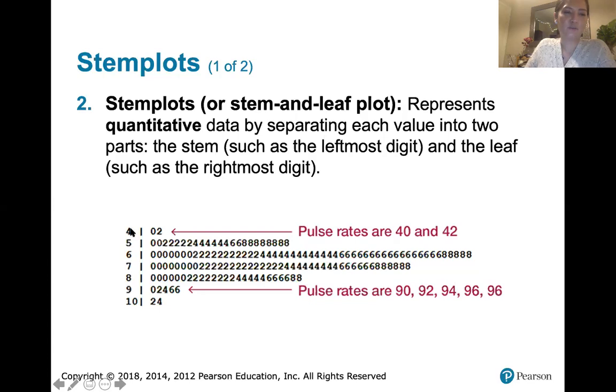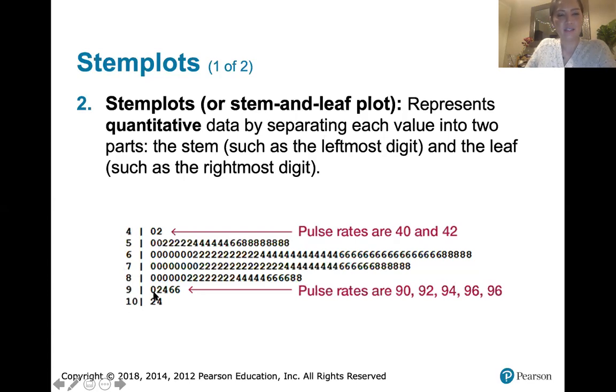So if this was 40, 50, 60, 70, 80, 90, you can't have a 10 in that 10th place, but if you were to have a 10 in the 10th place, that would represent 100. So this is okay as long as that last digit for the stem is all in the same place.